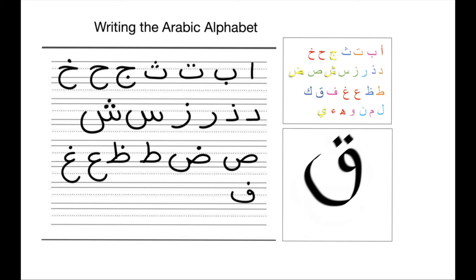Let's transfer that onto the page. So you're going to go round in anti-clockwise motion, down all the way around, back up again, and 2 dots, 1, 2, we've got our qaf. Now we're going to do the kaf. Let's rub this out.